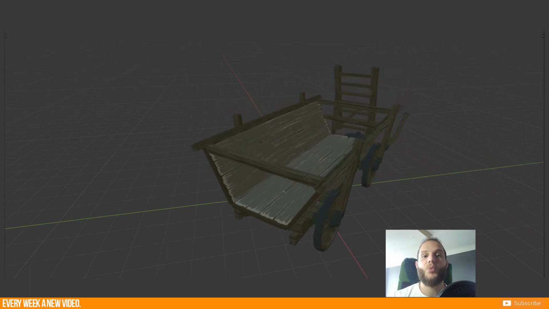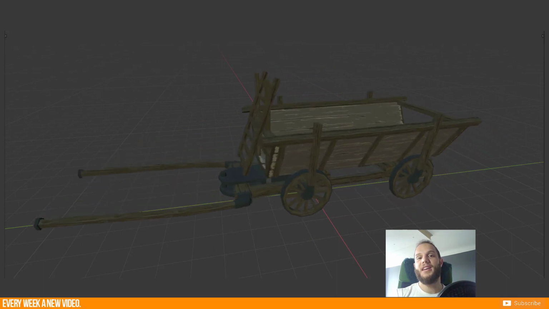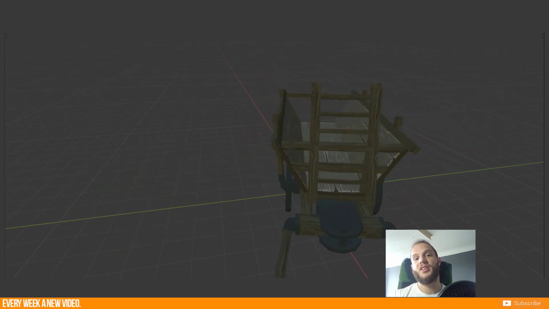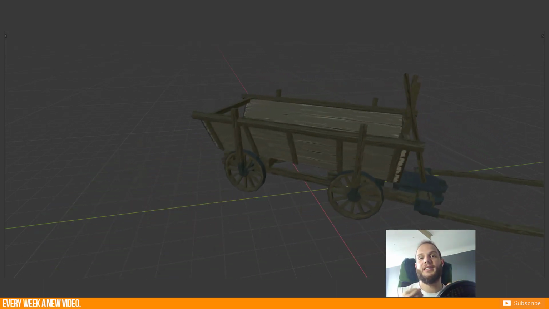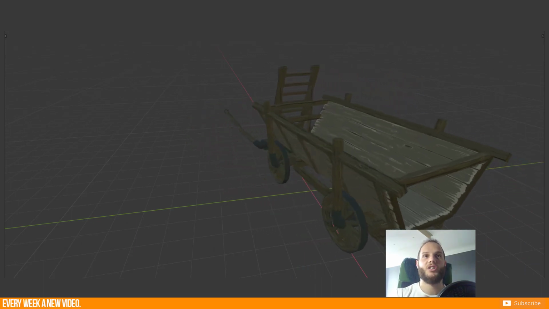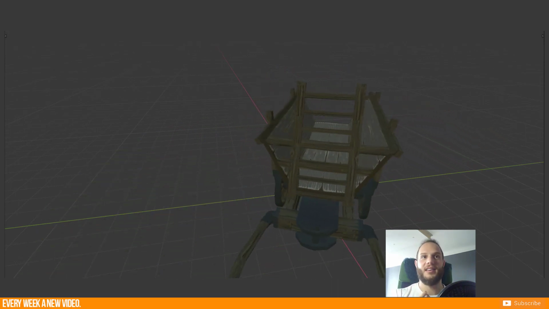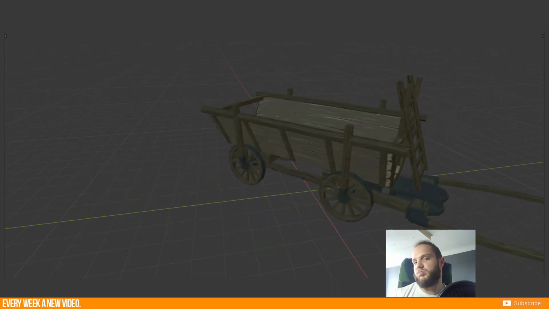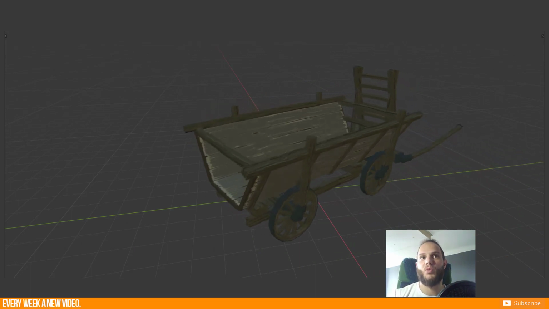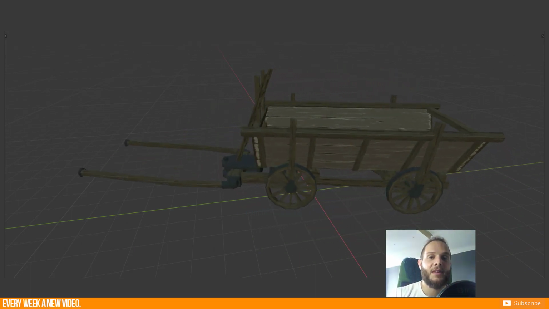In the next part I will continue with this prop, and I will bake the unique texture and add details and everything that should be unique, so rope parts and whatever, maybe you can also add some moss or some hay or whatever.